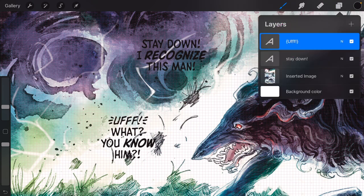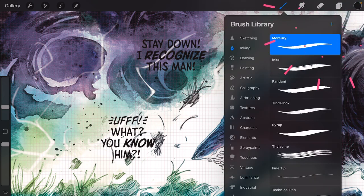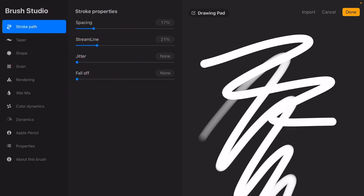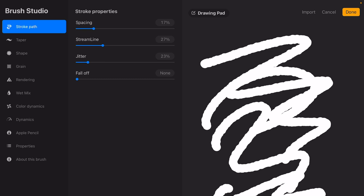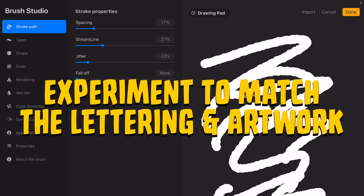So create a new layer for drawing on. Then I'm going to go to the brushes and create a new brush. I'm going to turn up the streamline, which is basically how much it smooths your line. A little bit is helpful, too much kind of takes all the life out of it. So put it somewhere in there. And then turn up the jitter, which is what gives it just a little bit of ink texture, as if it's ink on paper. And a little of this goes a long way, but you can experiment with how much you like and how much suits the artwork and the font you're using.